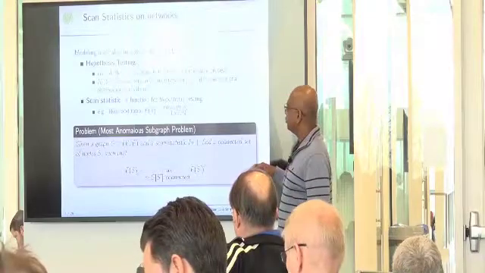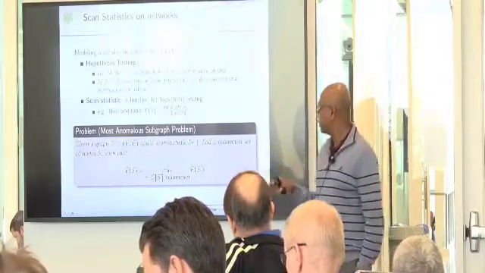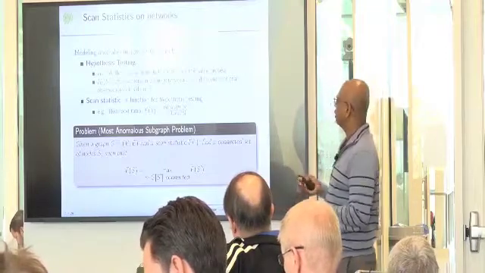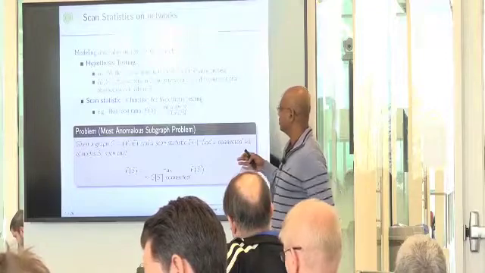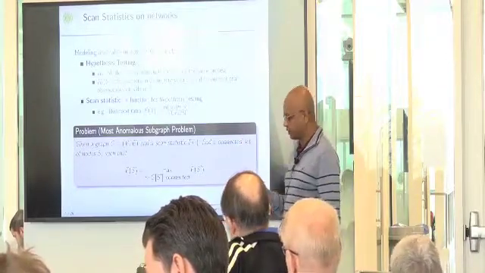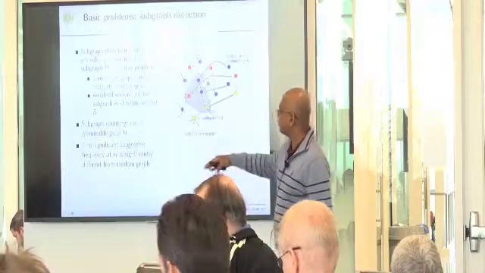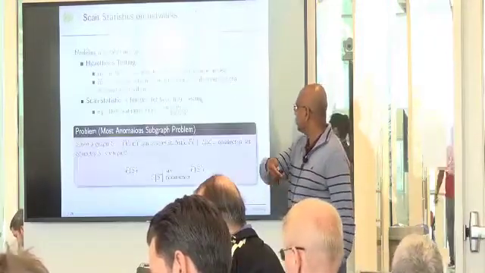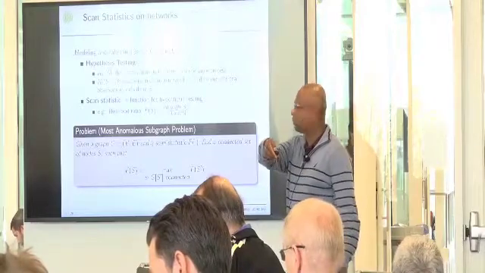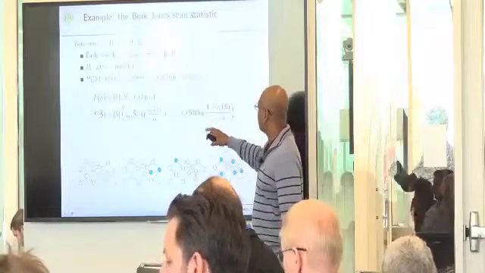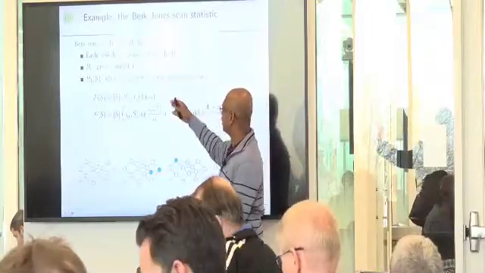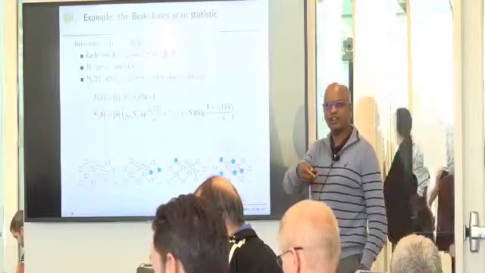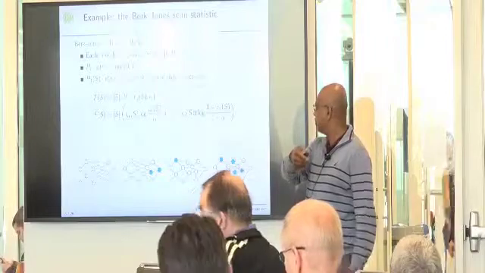There are many different functions I'll show you in a minute. This was originally designed for spatial data. So people wanted to find spatial clusters, and now there's interest in looking at these problems in networks. So we want to find a connected subgraph which maximizes this. This is related to the problem I said here. You want to find a subgraph which has some weight and some function on it, and you want to maximize that. Just to give an example of the kind of function, this is one particular function called the Burke-Jones function. Don't worry about the details, but it has some expression like this. I just want to say it is nonlinear and pretty involved, and this is the kind of stuff that we have to deal with.